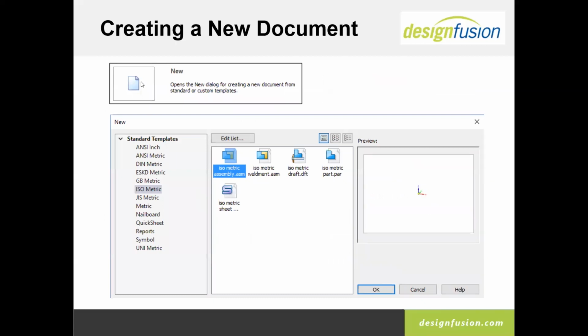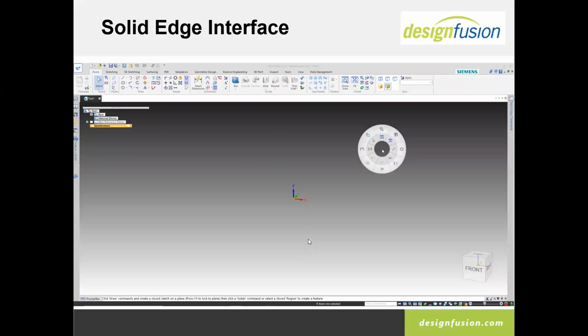I would go to New, I would select the ANSI inch, for example, and then here I could select one of the templates that are set up in our standard. If I went up to here, it would show me an ANSI inch part instead of the ISO one, which is highlighted here. So switching between them is easy.